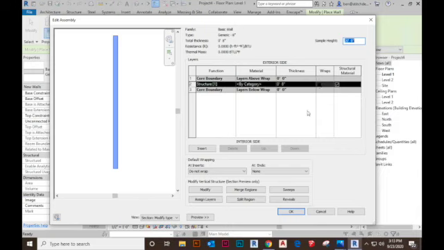This brings up our Edit Assembly window, and it shows us the different layers that are creating our system family or our wall type. As you can see, in this basic generic 8-inch wall, we have one layer and it's 8 inches. It has no material associated with it, and it is the only structural element. While we only have one material layer, we still have 3 layers. One core boundary on the exterior side and one core boundary on the interior side, and one material sandwiched in between those.